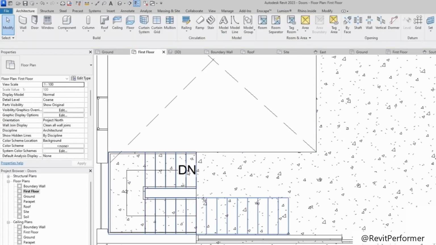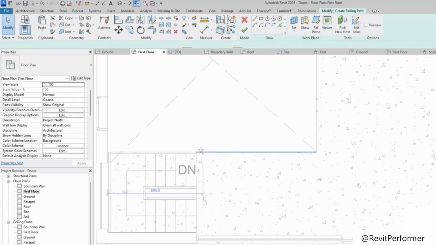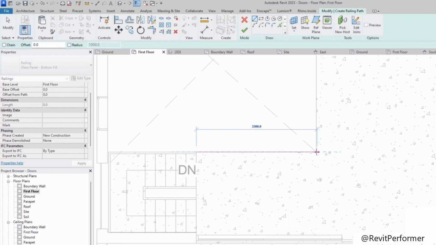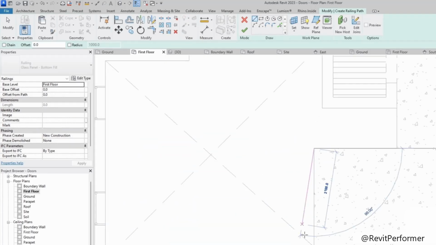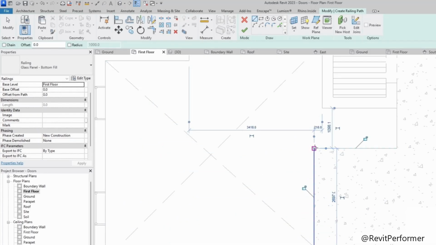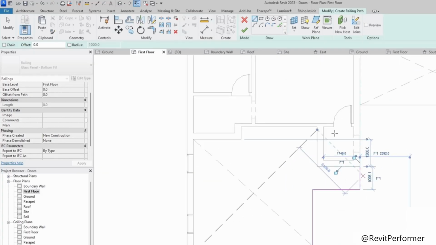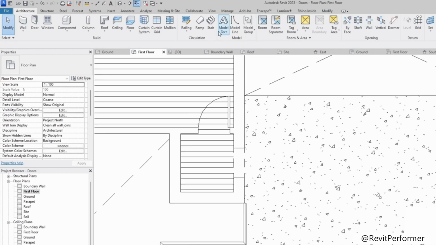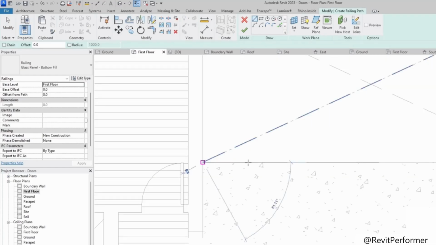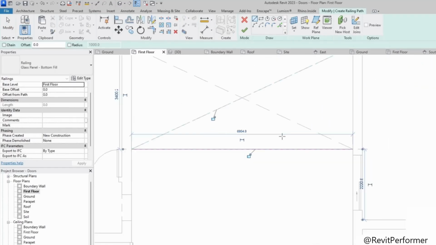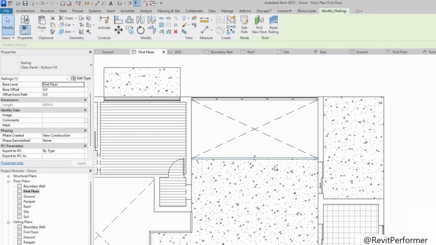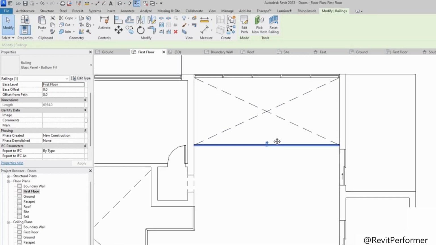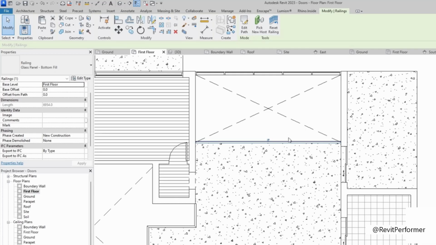We need to move the stairs. Okay, up to here. Yeah, great. Perfect. Now I'll simply go onto railing again and sketch my railing. Here, just like this. Okay. And down here, we also need railing right here at the end before the double part. So yes, just draw some railing here as well.